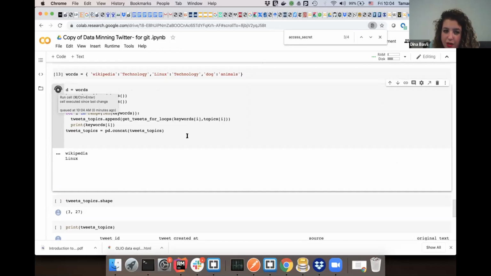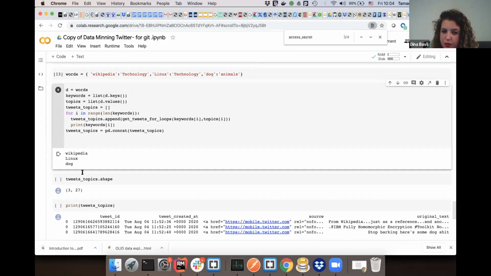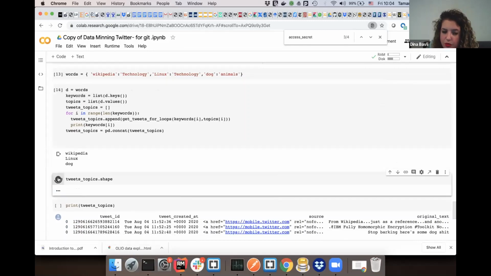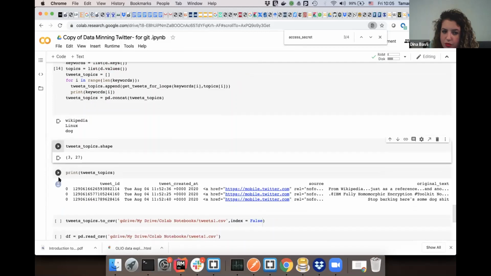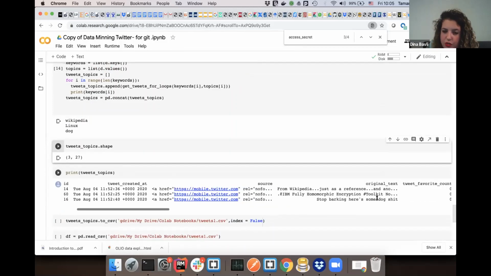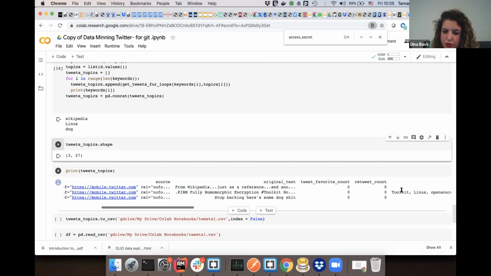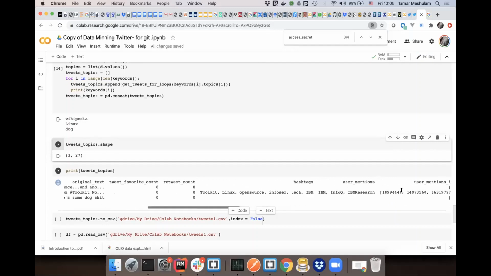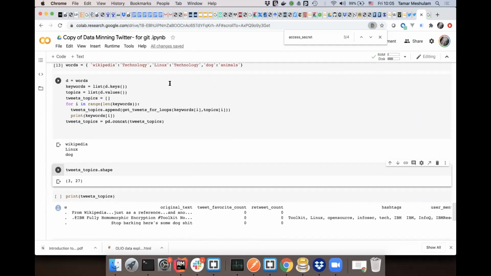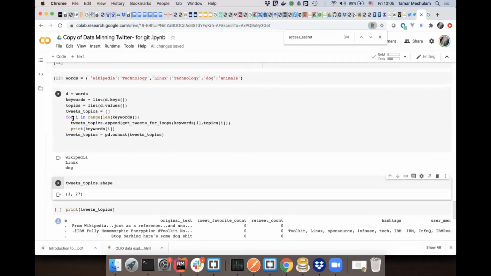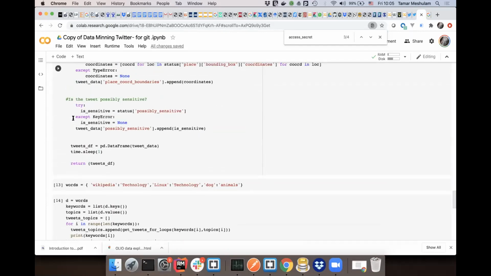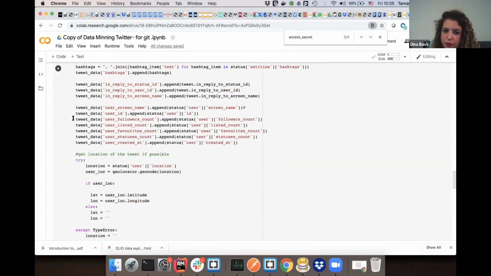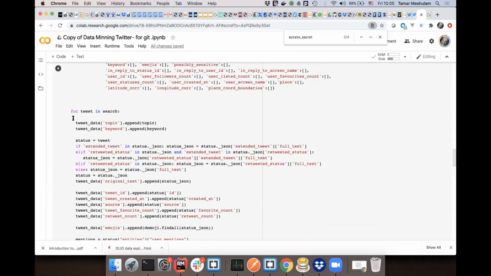You can choose any other words and topics and keywords. You need to change the number of items you wish to retrieve in order to do something about it. Okay, so once I got one tweet, you're good to go. Then you start to go over them in a loop.